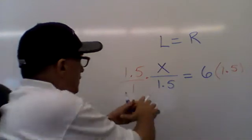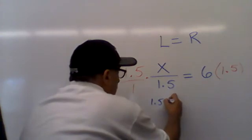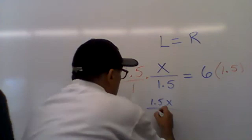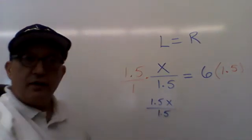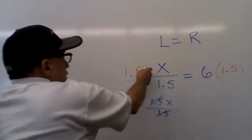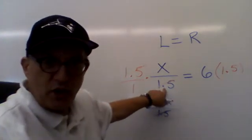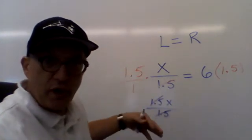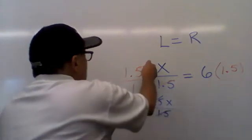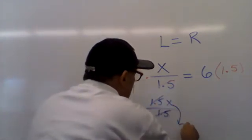And if these two now came into the same fraction, if we multiply these two fractions, 1.5 times x and 1 times 1.5, we would have that. And the two 1.5s cancel, right? Or, over here I could have done it as well. This 1.5 cancels with that 1.5. We had a 1.5 in the denominator. We needed a 1.5 in the numerator, which means multiplying by 1.5 in order to cancel, okay? And when these 1.5s cancel, you're left with the x all by itself.